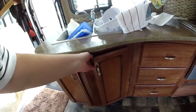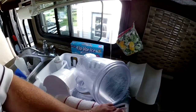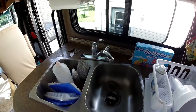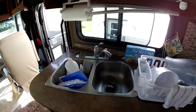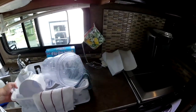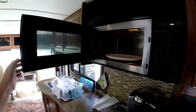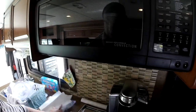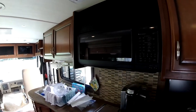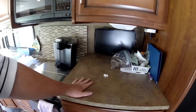Apologies for the messiness — we're still actively camping. Sink is a sink. One of the first things I did was put in a new faucet. This had your typical plastic RV faucet, so I put in a new faucet from Lowe's. I love it — it's the exact same model I had in my other camper, so that's always a nice upgrade. Moving on to the microwave — this is a convection oven combo. I love having a convection oven. We tend to use the convection for things like pizzas instead of firing up the propane.